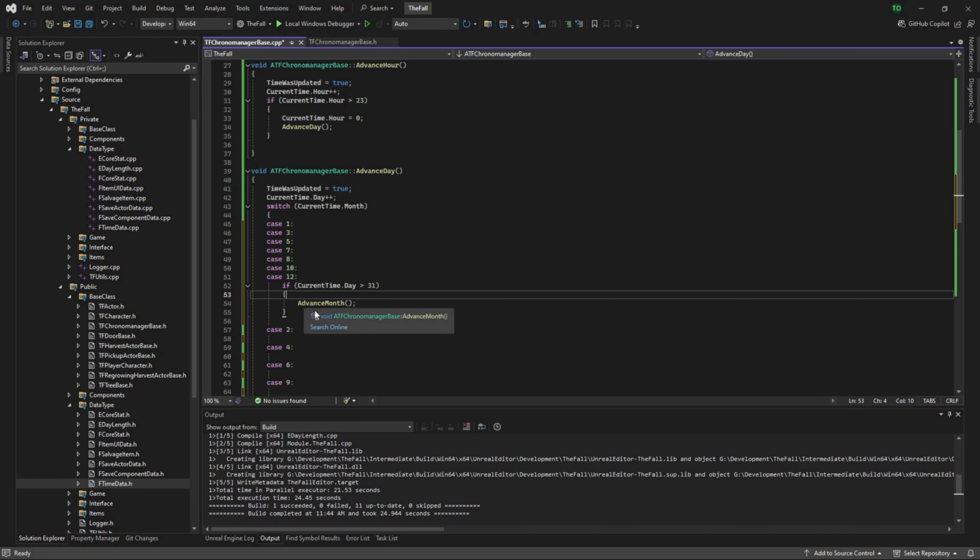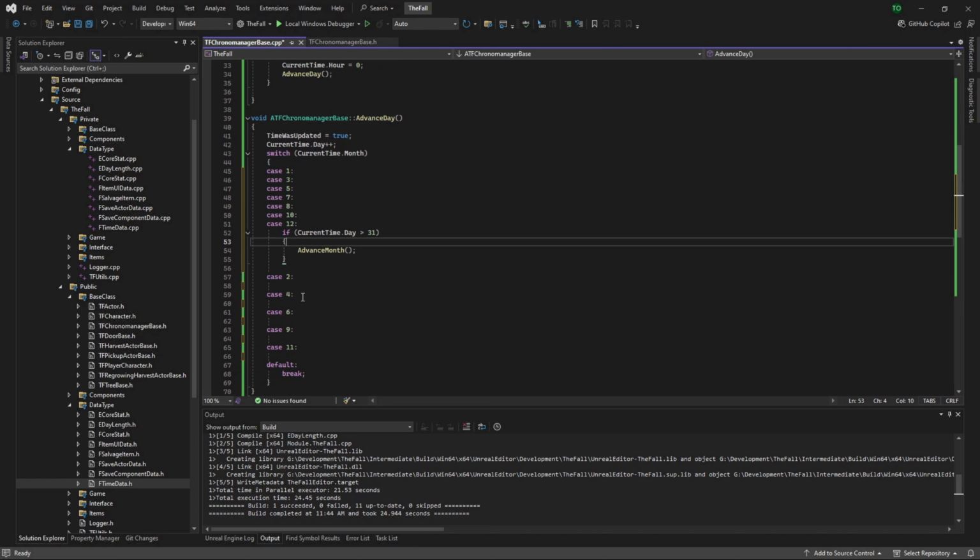I was going to say no, because all of these, there's 3 cases, but actually no, we'll do it here. So current time dot day equals 1. Instead of going back to 0, we want this to be set to 1, because we're going to follow calendar days with this, where the 1st to the 31st are our max values.